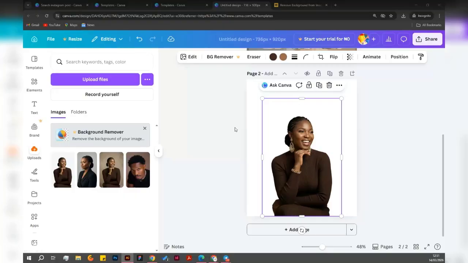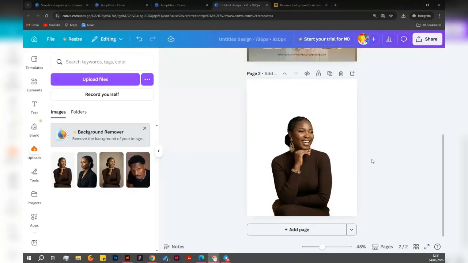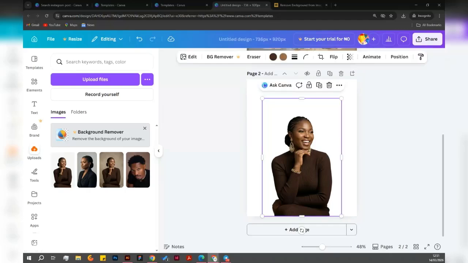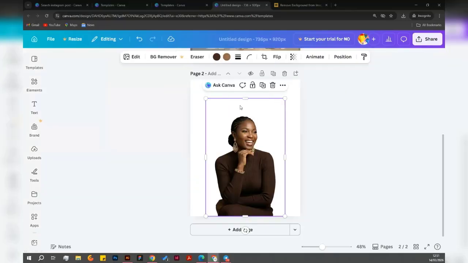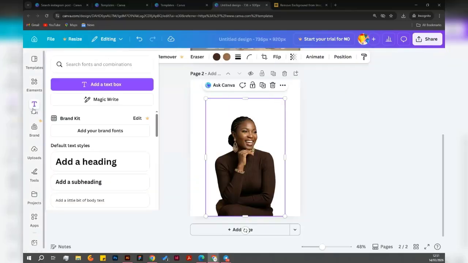So now, after adding the image like this, I feel like I'm satisfied. The next thing I want to do is to put my name. So now I want to add text to this design. Look at everything. Everything will start making sense one step at a time. So I like this image as it is. So I'll go ahead to my text, and when I click on text, can you see, has it automatically added text on my design? No. When I click on text, it brings out a panel for me here.